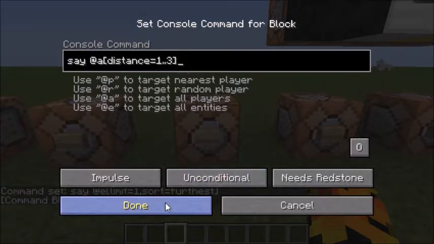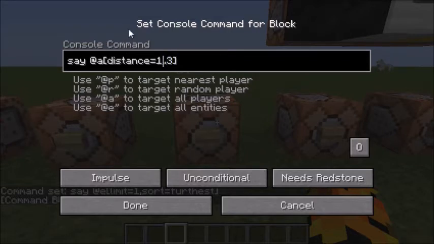And this is distance. And this also introduces ranges. Basically, these two dots mean a range. So 1 to 3, so anyone within a distance of 1 to 3 blocks. So the first number is minimum, the second number is maximum.